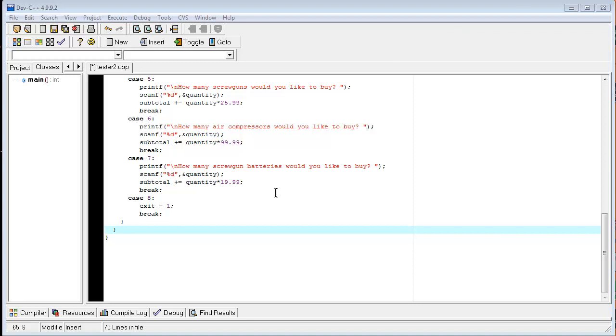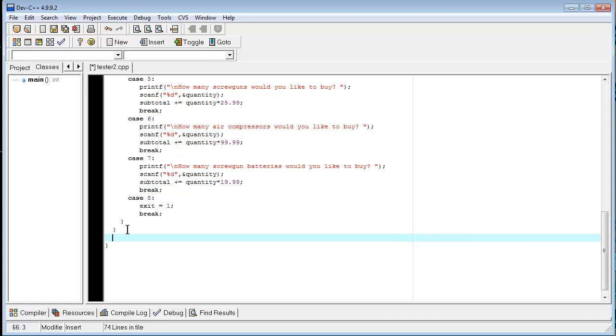Guys, this is going to be a quick tutorial. All I'm going to do is show you how to implement the final parts to your hardware store cash register, which are pretty much just housekeeping things because the bulk of the code has already been created in our previous tutorial. So let's get started.